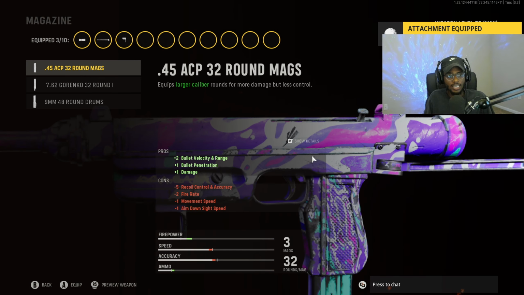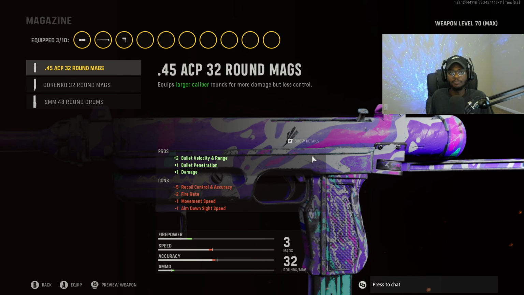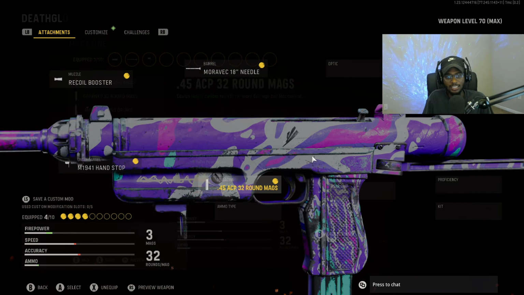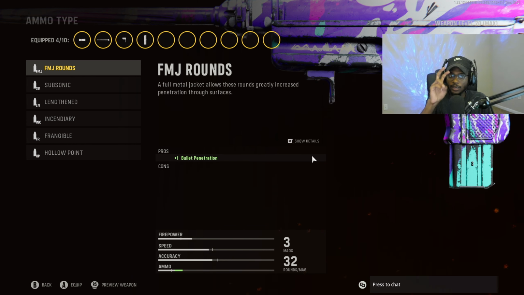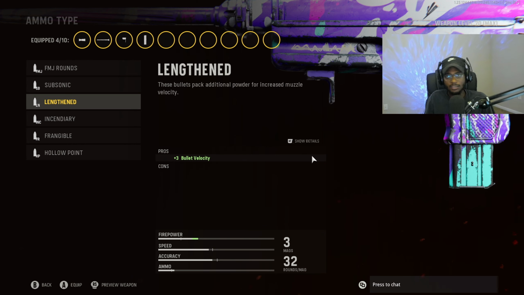Now for the magazine, obviously we're going to go ahead and put on the damage rounds. Rock this on every gun you can here in Vanguard, no exceptions. It really does change the game, bumping up that damage, giving us a faster time to kill. Now for the ammo type, because this is going to be an SMG AR hybrid, we are going to go ahead and put on lengthen so we can have a faster time to kill, and our bullets are going to be hitting a lot quicker over longer ranges.